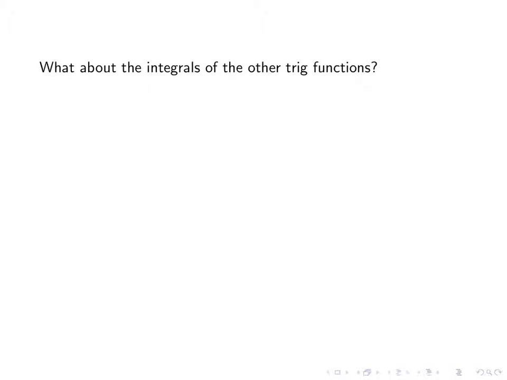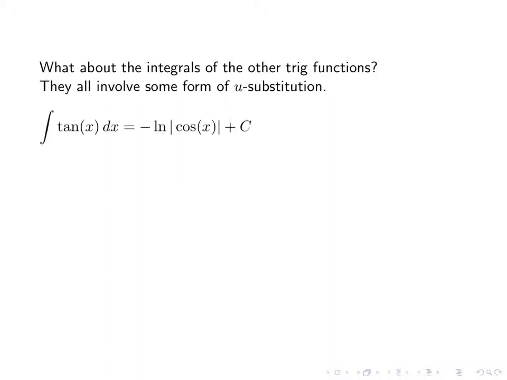If we go back to that original list of 6 integrals, we don't have the integral of tangent x. We don't have the integral of secant x, or cosecant x, or cotangent x. So we're going to look at those next. Each of them would involve some form of u substitution, and to do secant and cosecant, it'd be even a little bit more confusing, so I'm just going to show you the results, and the book might explain it a little better if you want to go into depth as to the why. But for now, I'm just going to tell you what they are.